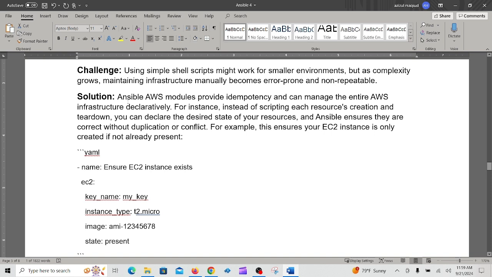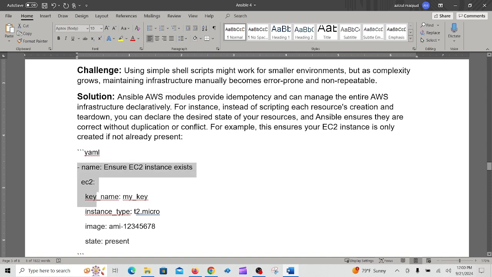This is the challenges. Solution: Ansible AWS modules provide idempotency and can manage the entire AWS infrastructure declaratively. This is the declarative way.